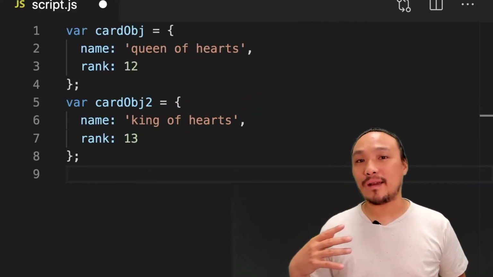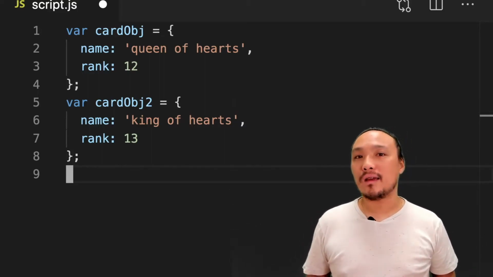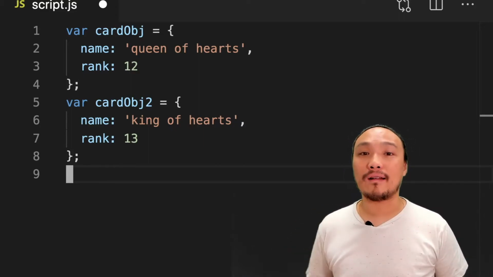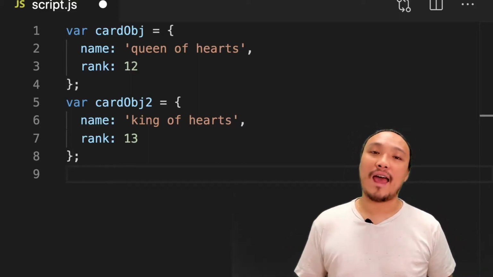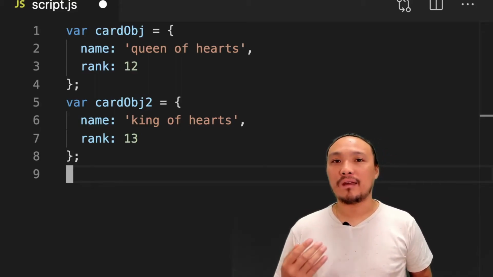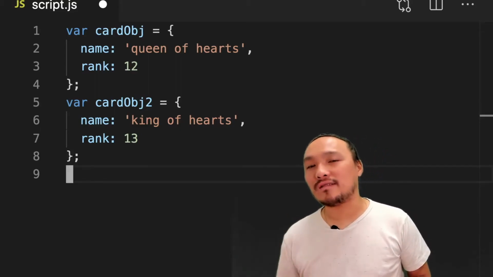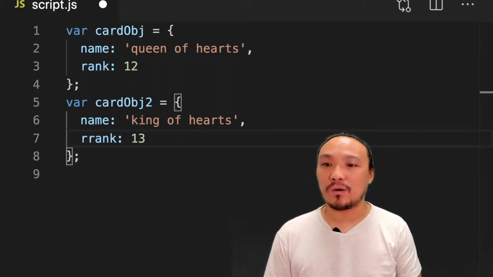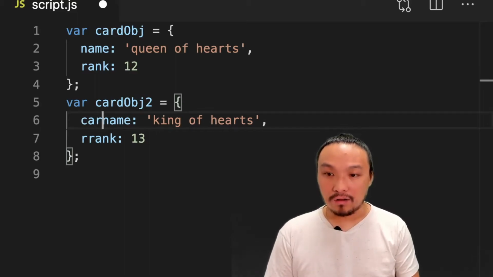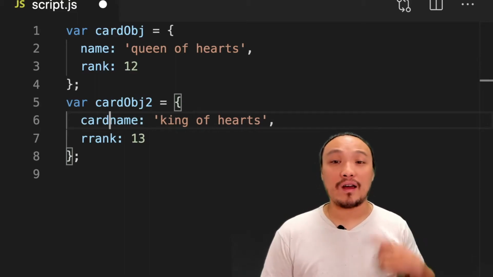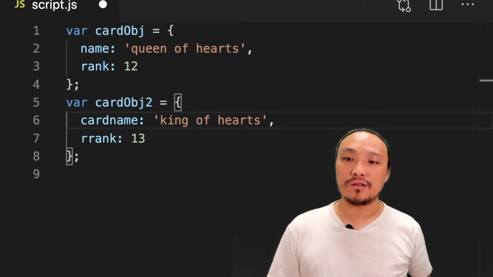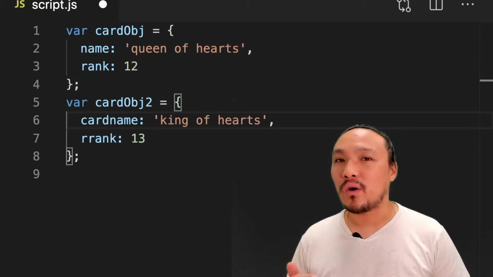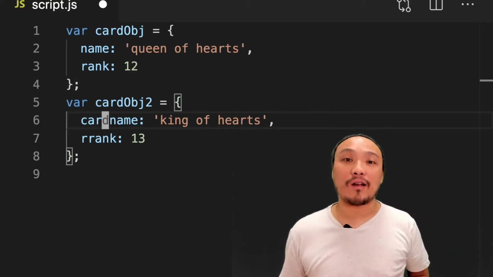Another feature of my system of representing cards and deck of cards is that I need to decide beforehand the fields that I have in each of my objects. And they all need to be the same. So obviously it wouldn't make any sense for me to change the spelling of rank or to call this field card name and the other field just name. So I just need to standardize this in a way that I think is going to be most convenient for accessing the information inside the card.